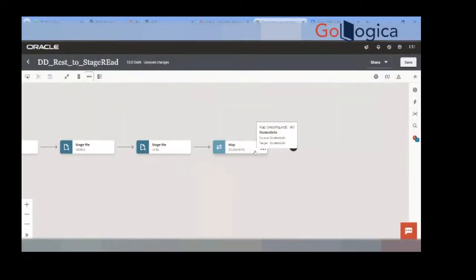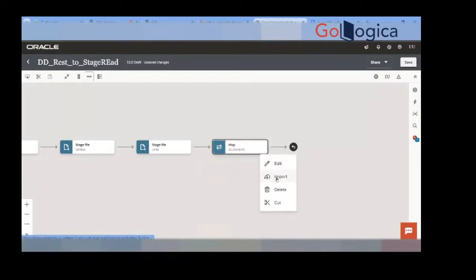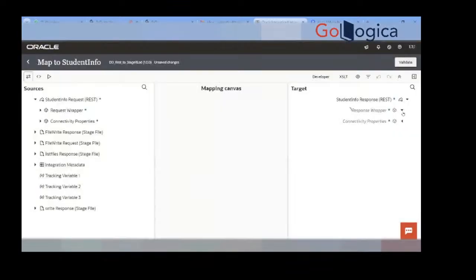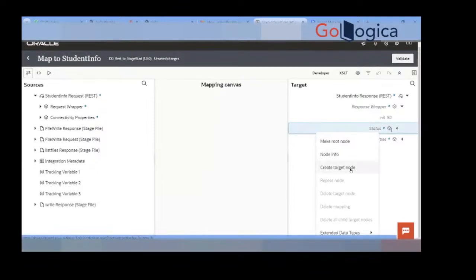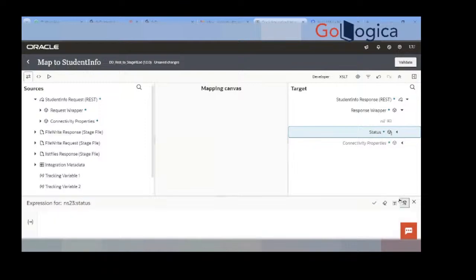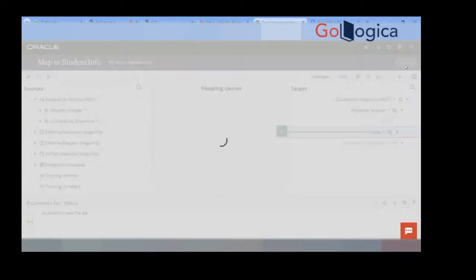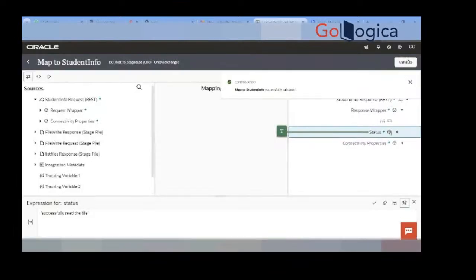Now once read, we can write the status. Validate.